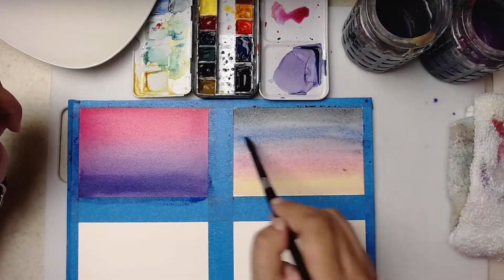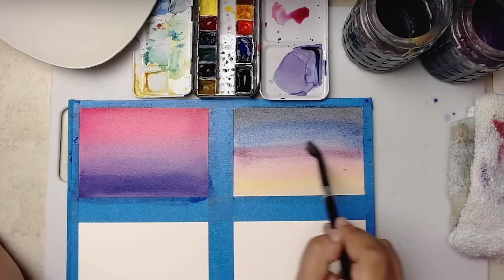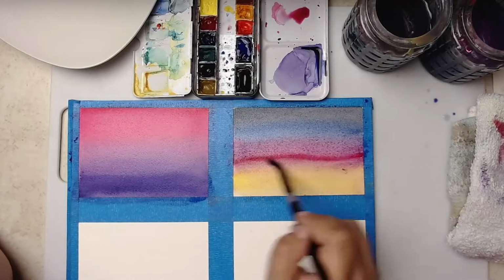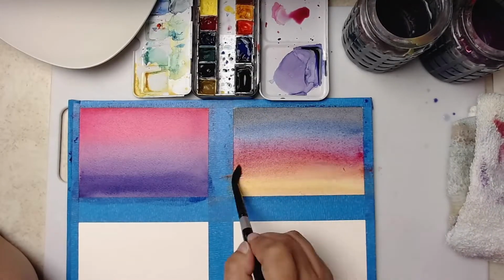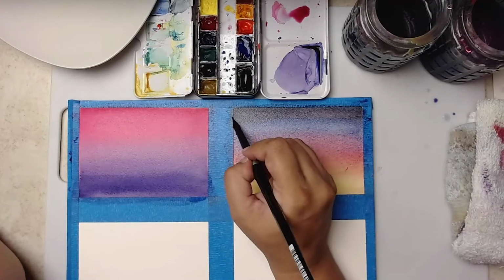Using a clean, wet brush, you can adjust the blend in the middle up or down to your liking by putting your brush on one side of the middle and painting side to side as you move towards the other side. As before, wetting the paper first will give you a much softer look that you can adjust for a bit longer.